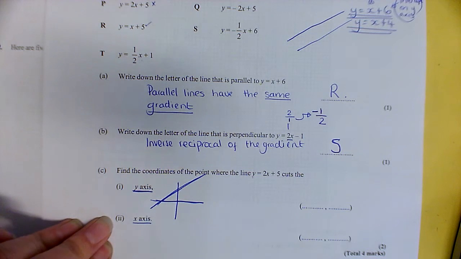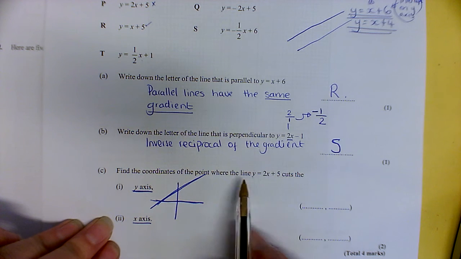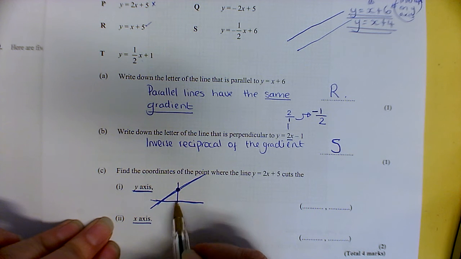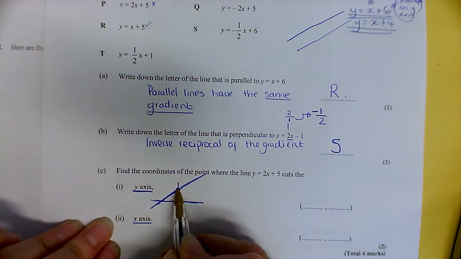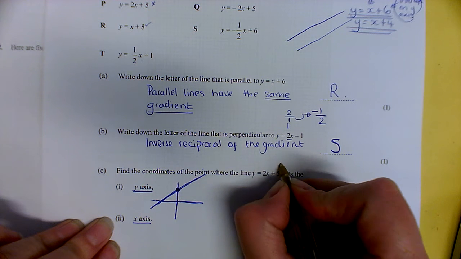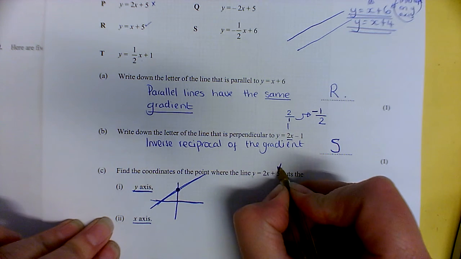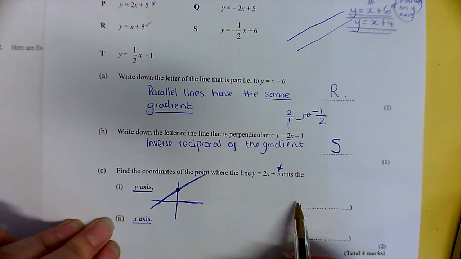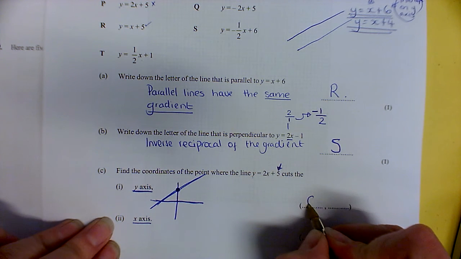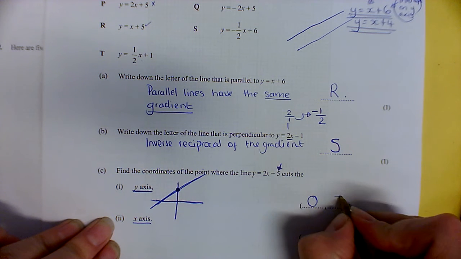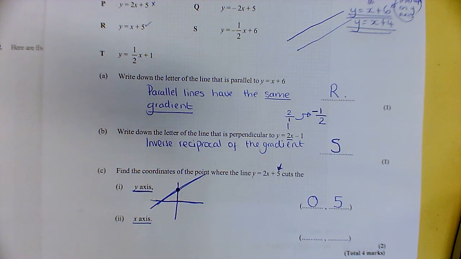Where it's crossing the y-axis, at this point here, x is equal to 0. Yeah, y isn't equal to 0, but x is equal to 0. This is our x-axis. So at this point it crosses y, x is equal to 0. But remember, this number here is our intercept on our y-axis. We know that already. That's a fact. So we've said that x is equal to 0. So this is our x coordinate. This is where it's cutting the y-axis. So we've got 0, 5 for where it cuts that y-axis.